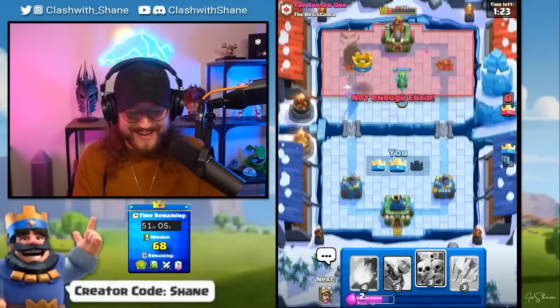Good game, my friend. Well played. And one more fast victory against Richard, and here we are. 3,470, and we just got 25 gems. And now I think we're one battle away from that guaranteed legendary chest.